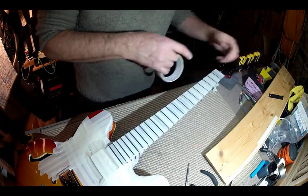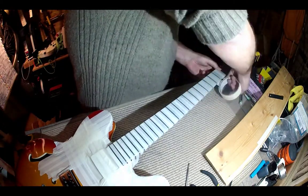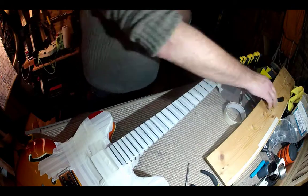Okay, so from where I stand, that looks all pretty safe and tidy. And even to this end, I'm just going to go a bit further up with tape up there, so if the sandpaper runs off the end, that's fine.